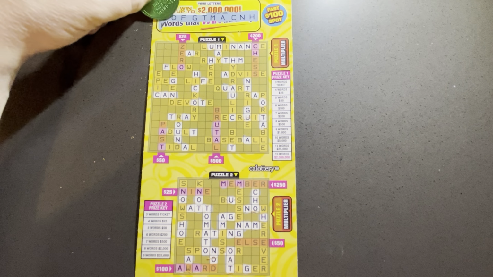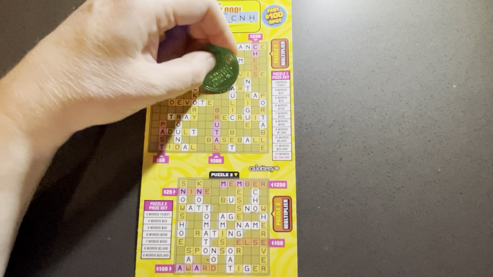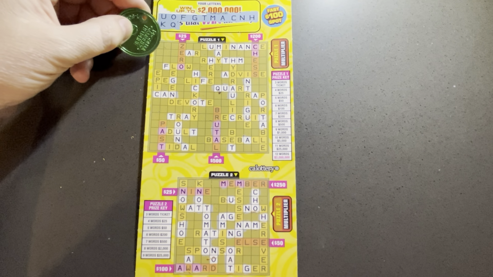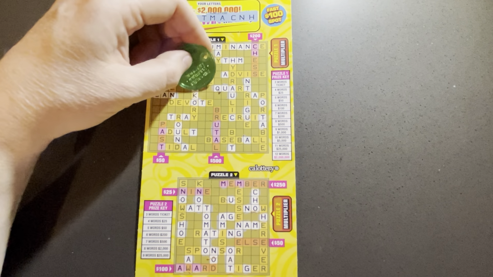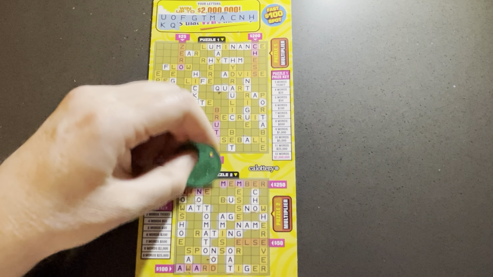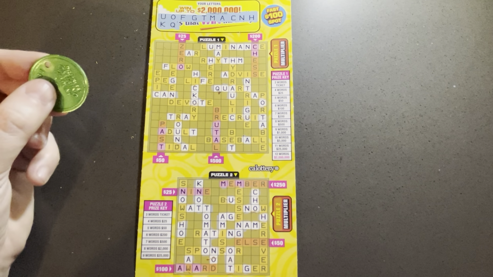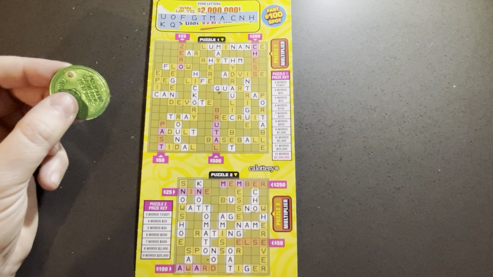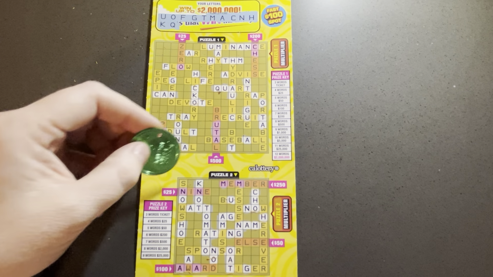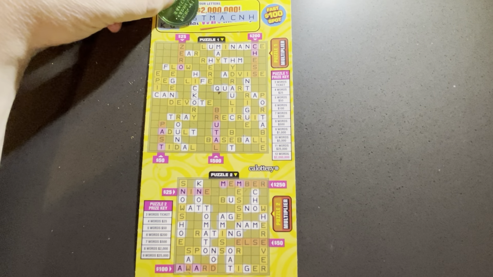All right, next row, K and Q. There's the word not. Does that give us three? Not tomato. Oh, so we have a winner so far. All right, K and Q. We at least have a ticket back. Okay. So far, so good.